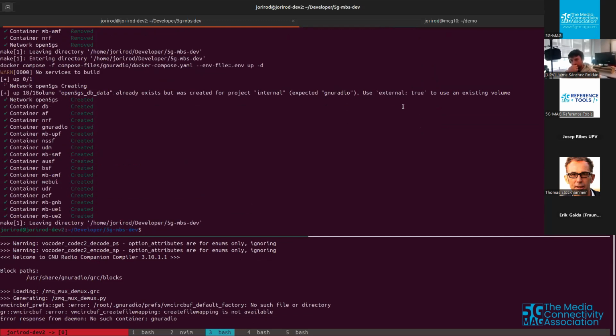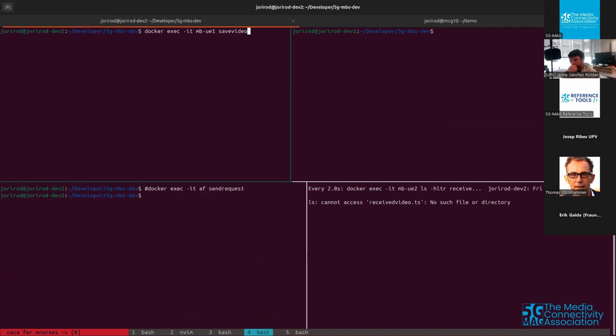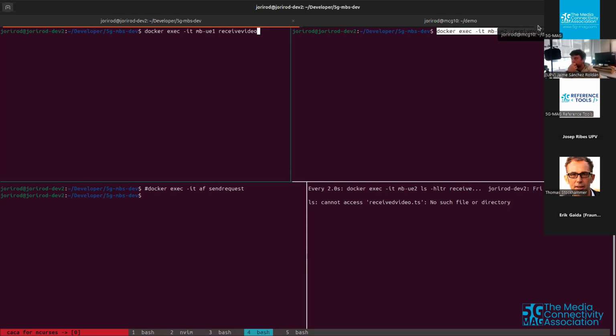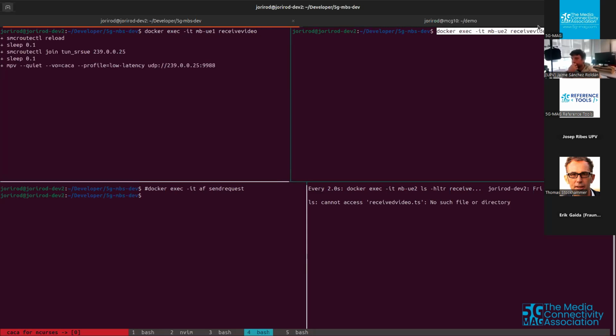And now, in the terminals on the upper side, I have one UE on the left side and one UE on the right side. So there are two different UEs. And I'm going to start a media player that will receive the traffic.